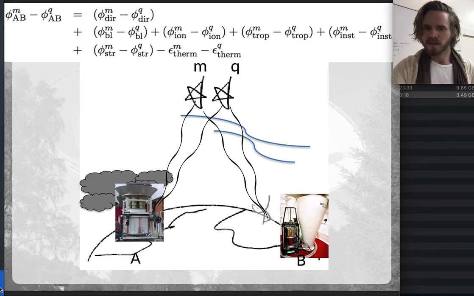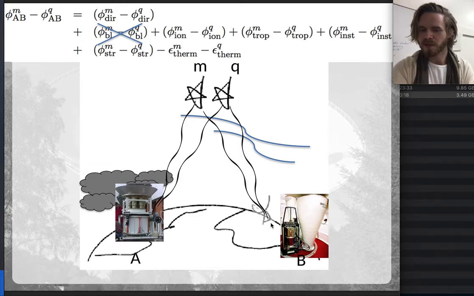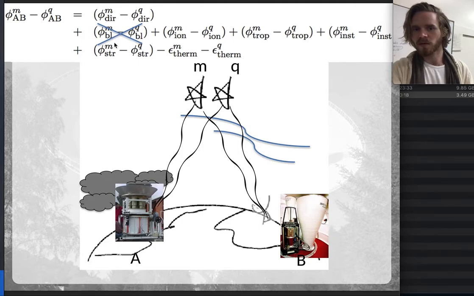If you think about it, because we're using the same array, even if we have a positional uncertainty in this telescope and our baseline is not perfectly well known, that discrepancy will be the same for the maser and the quasar, because we're using the same array to look at these two different objects. So even if there's a residual, the antenna position residual for the maser and the antenna position for the quasar will be the same. So one thing minus the same thing equals 0. So we can cut that out.